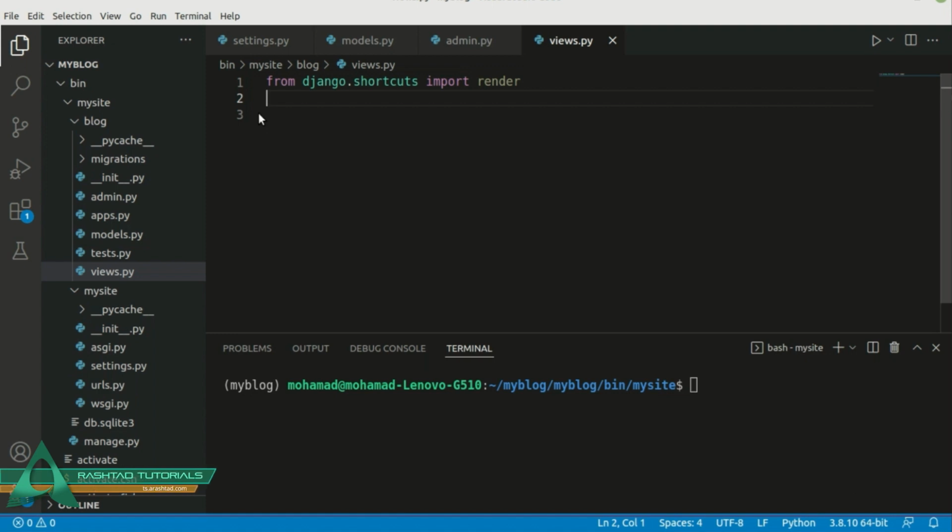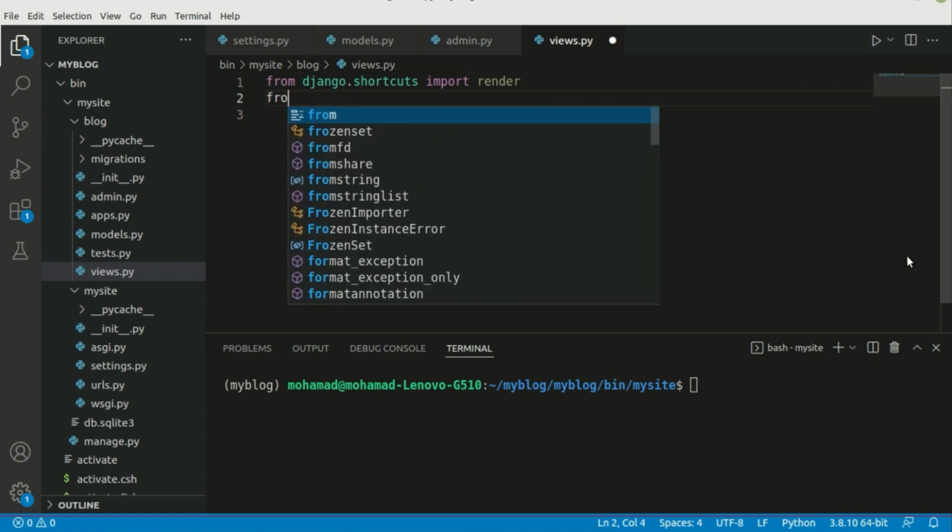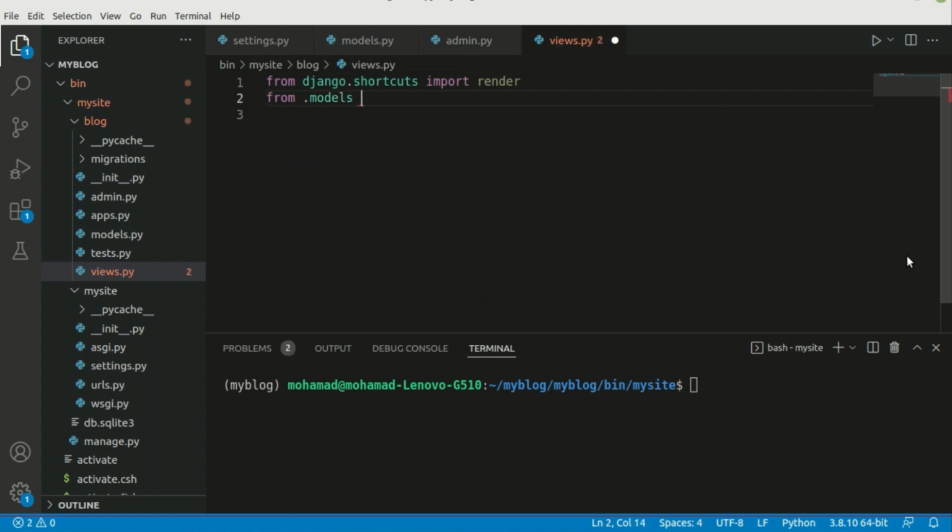So in our recent projects, such as the one we used for the search form, which was the previous project, we used the class-based view. But right here, it's better for us for this project to use the function view. So because of that, I'm going to keep Django.shortcuts import render, and also we're going to import our models classes. So from .models import, and because we're going to import all the classes, we use star or asterisk.